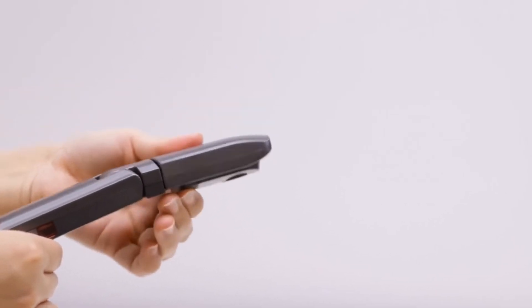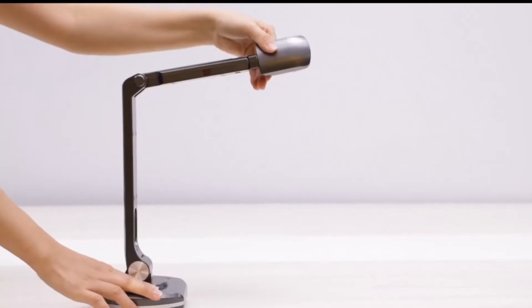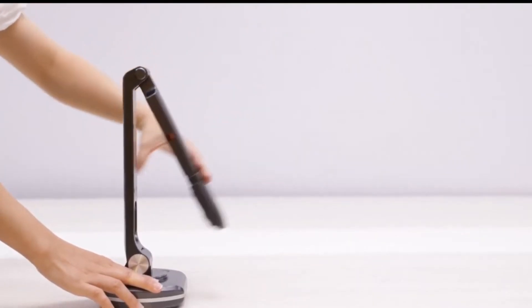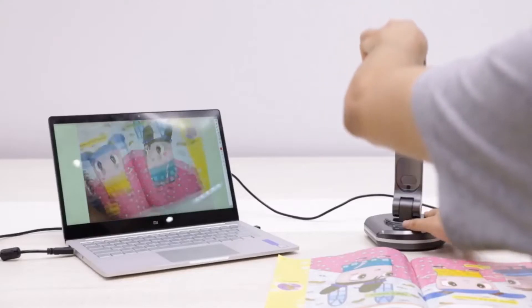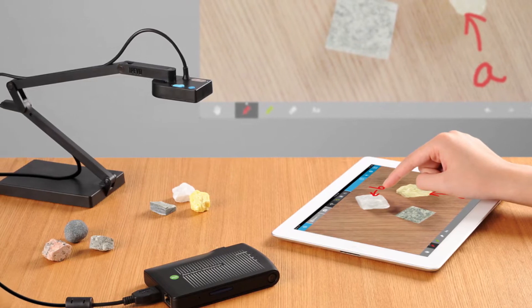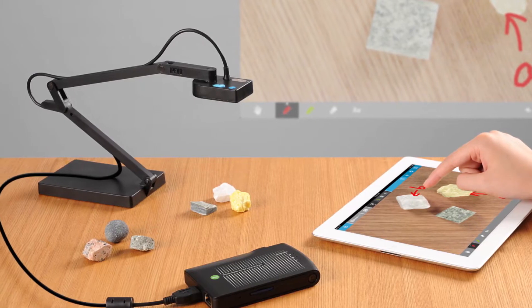If presentations are a vital component of your job, whether in a classroom, training room, boardroom, or even a video conferencing suite, you can incorporate exciting new visual technologies using one of these document cameras. People spend a lot of time preparing slides which often fail to capture their ideas well. Document cameras can quickly solve these issues.